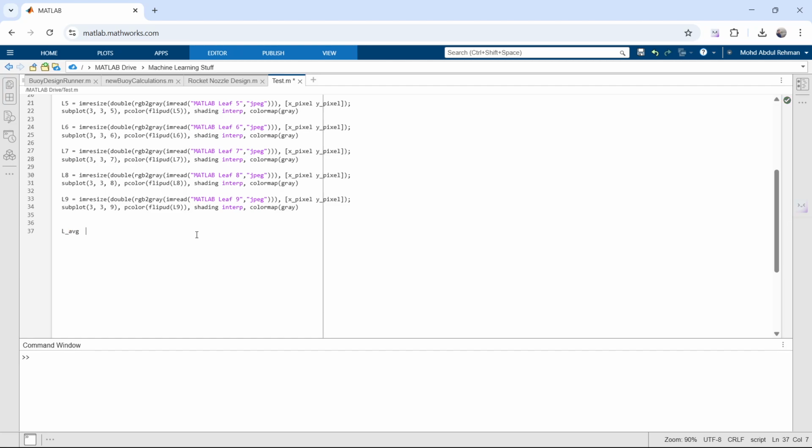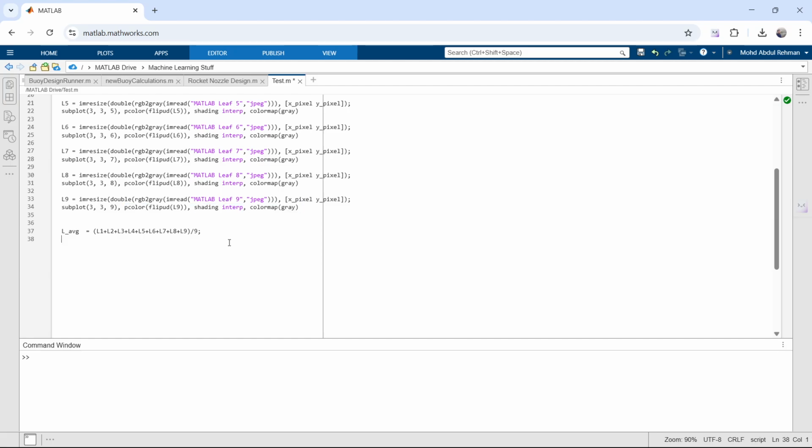L average is going to be just the average of these all: L1 plus L2 plus L3 plus L4 plus L5 plus L6 plus L7 plus L8 plus L9, divided by 9. So this is going to be the average leaf.